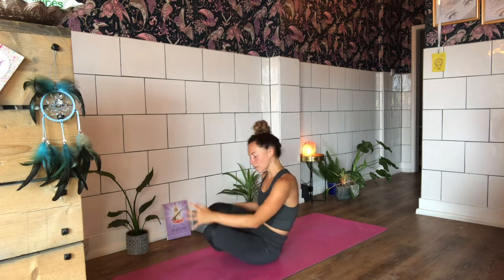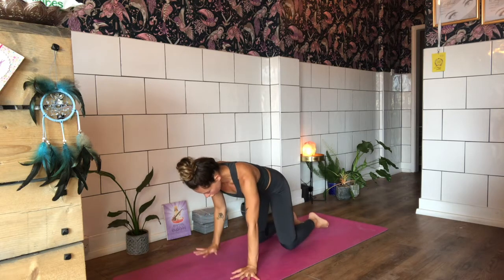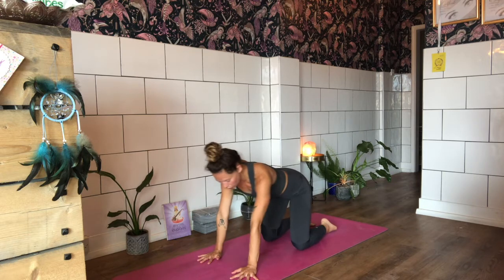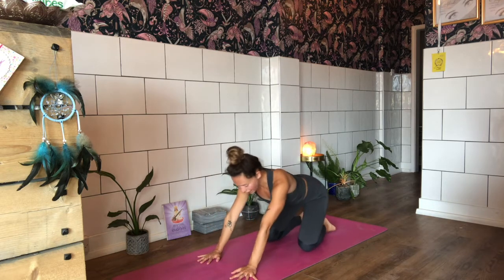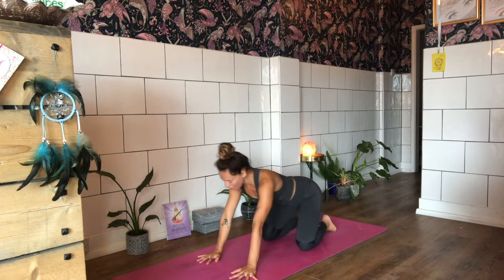Bring your knees together, drop your knees to the side, and we come to tabletop position. So on your hands and knees, hands under the shoulders, knees under the hips, and just begin to do little circles with both shoulders. Shifting that weight side to side, wrist to wrist, hip to hip, and then back the opposite way. As you feel you're warming up a little, those circles might get a little bit bigger.